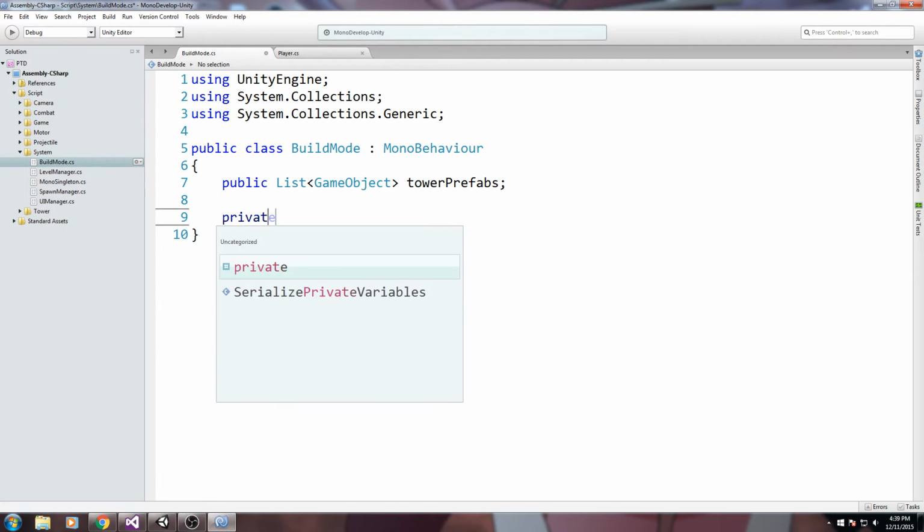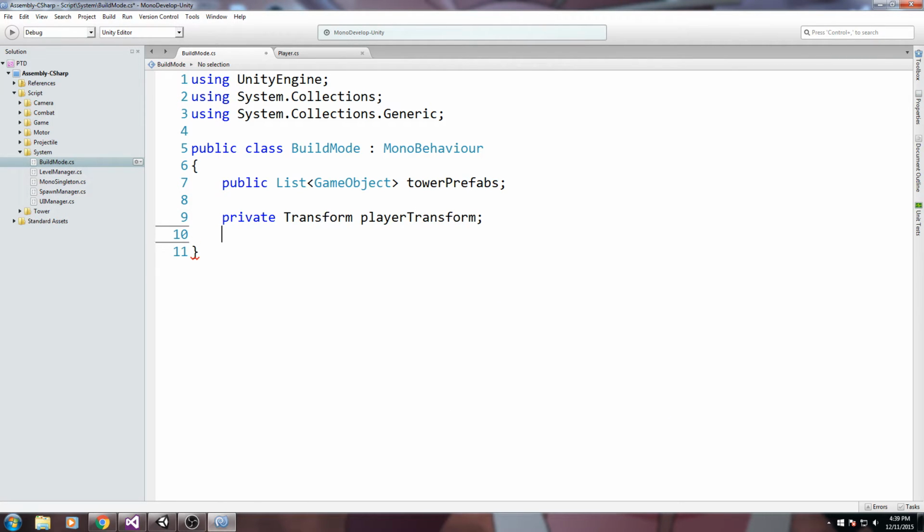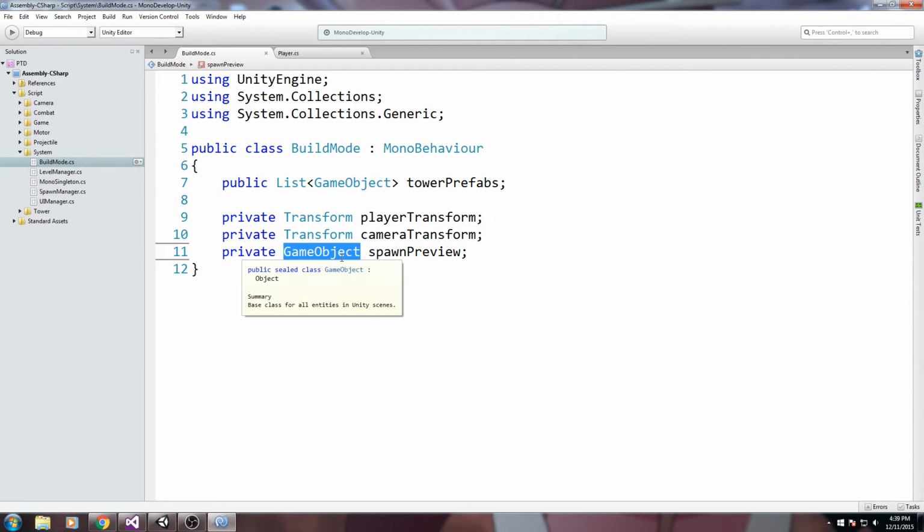We're also going to need two transforms, so let's call this one player transform, and another one camera transform. I'll show you why we need these a little bit later on, but in order to show you that, we need to put in the concept of the spawn preview GameObject. So declare yourself a spawn preview GameObject. This is pretty much going to be before you spawn. You want to have a preview of your tower.